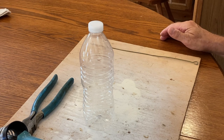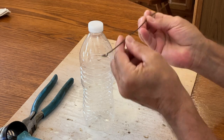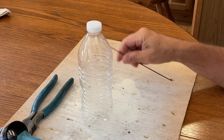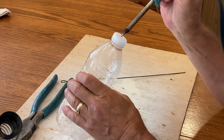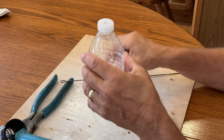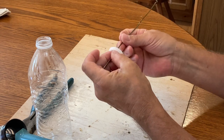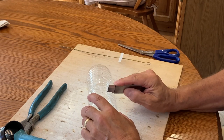To make my ant moat, I'm taking a piece of coat hanger with a loop at one end — that's going to hold the feeder. I make a small hole in the bottle cap using a small soldering iron; you could use a wood burner — you can pick these up at a hobby store. I insert the rod into the cap. Then I take a utility knife and carefully make a small starter hole in the bottle.